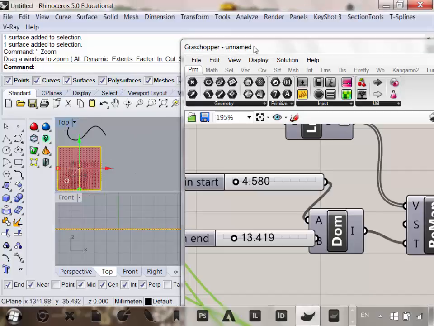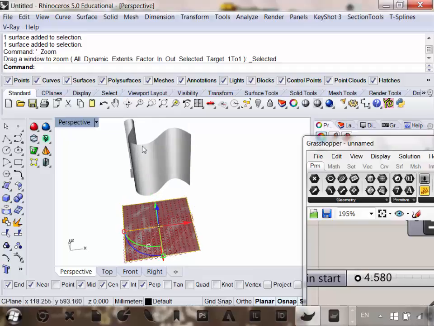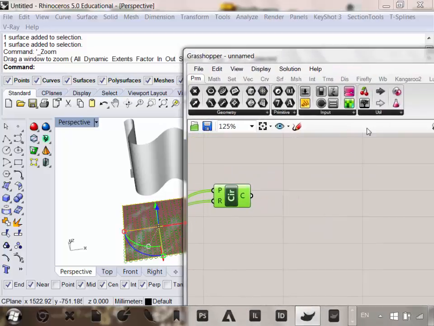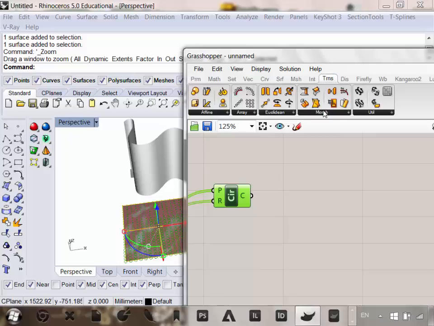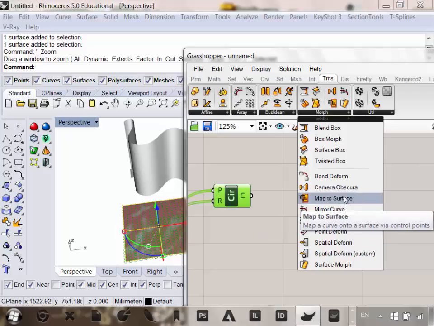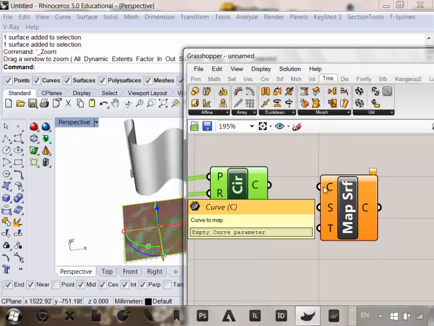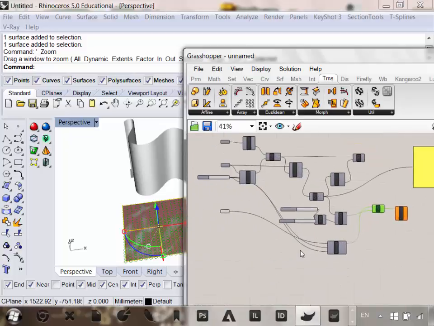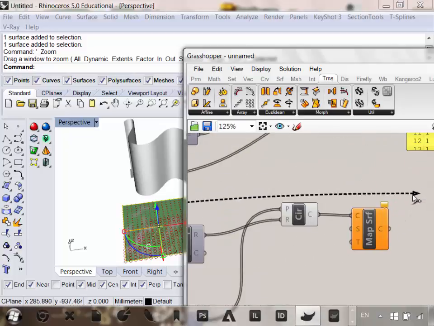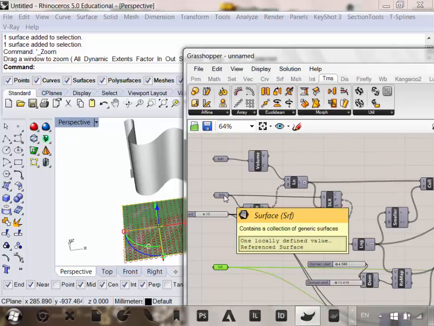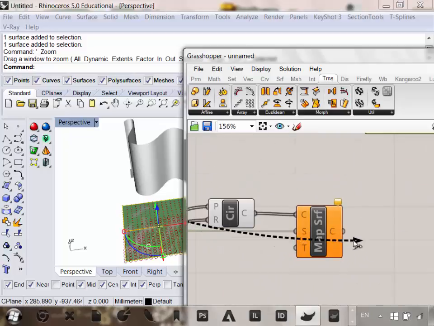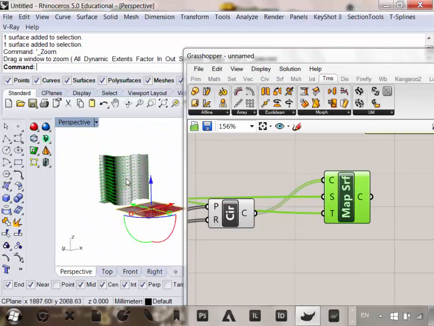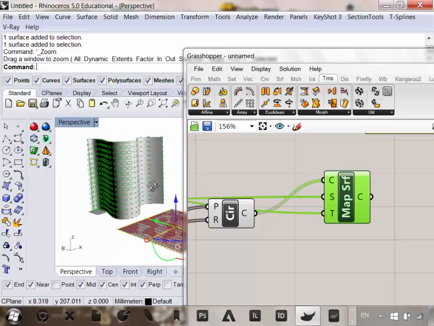Now, since we have that, all we need to do is remap it to this surface here. So we can take these circles. We can do the same thing that we did last time. So we can go to transform, morph, and then map to surface. That asks for curves. So curves to map, resolving circles, plug that in there. Base surface for initial coordinate space is going to be this new surface we made. So plug that in there. The target surface is going to be this initial surface we made. Plug that in.